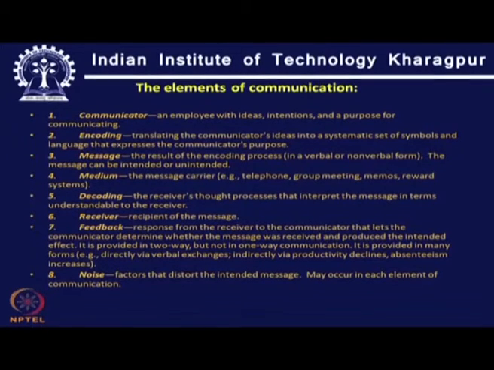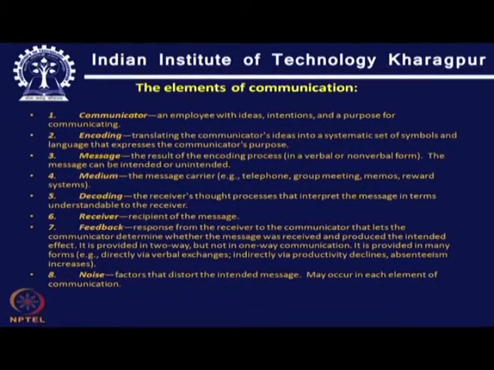And then the receiver gives the feedback about the message to the communicator. What is this feedback? It is the response from the receiver to the communicator, which helps the communicator determine whether the message was received and produced the intended effect, or whether it was understood in a very different way by the receiver.